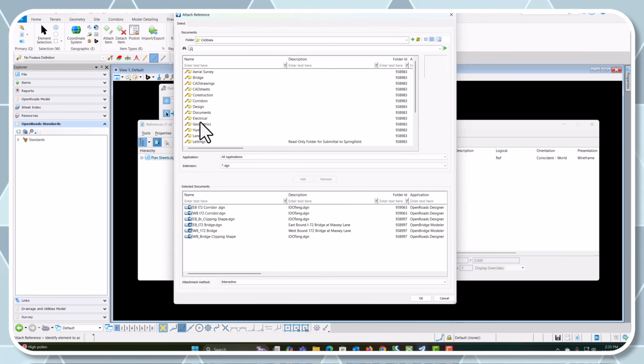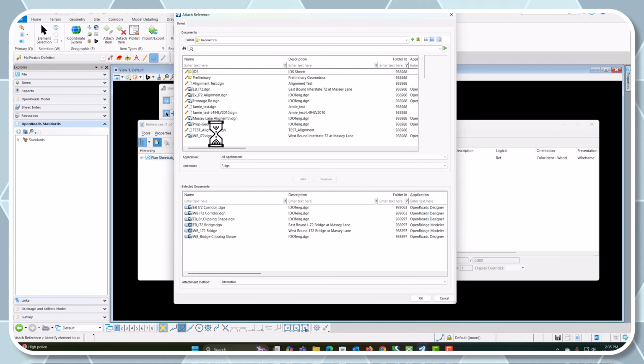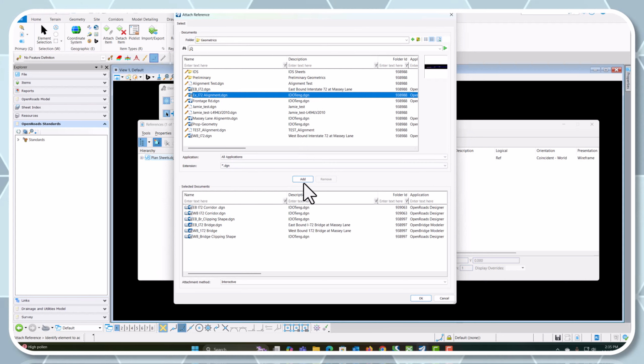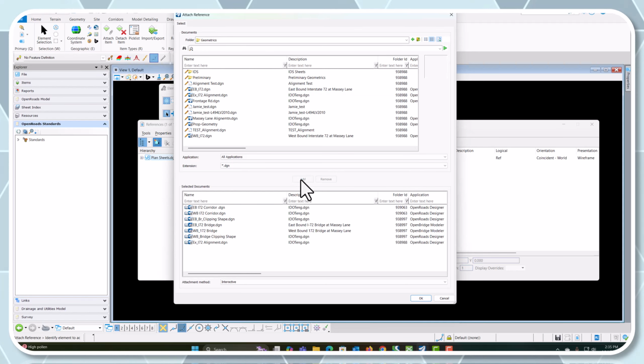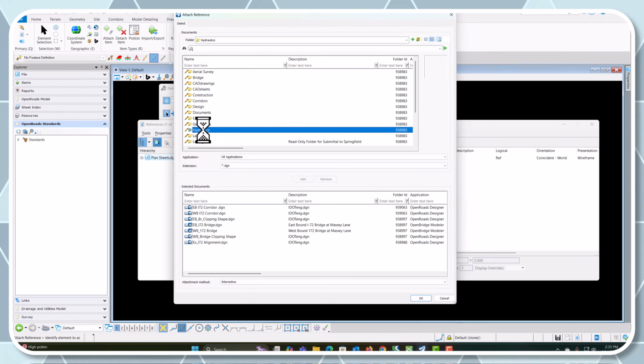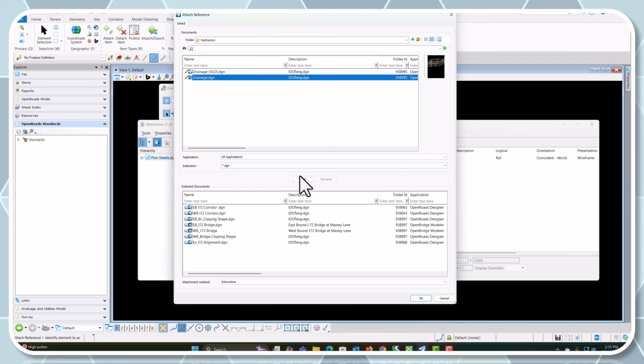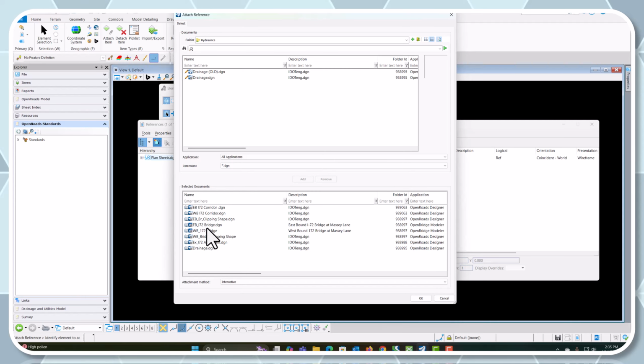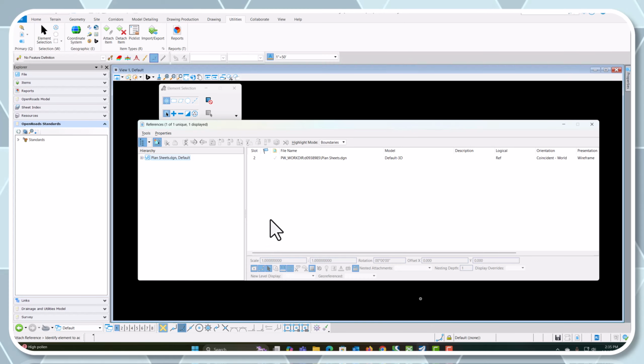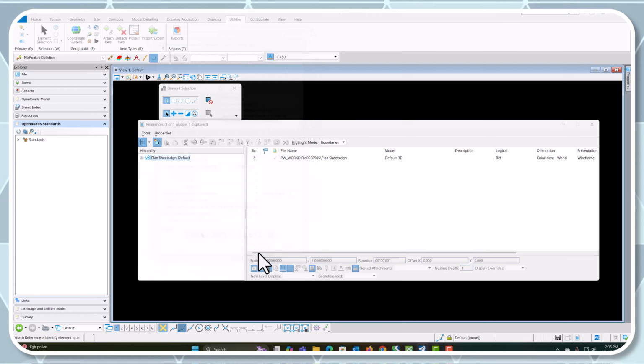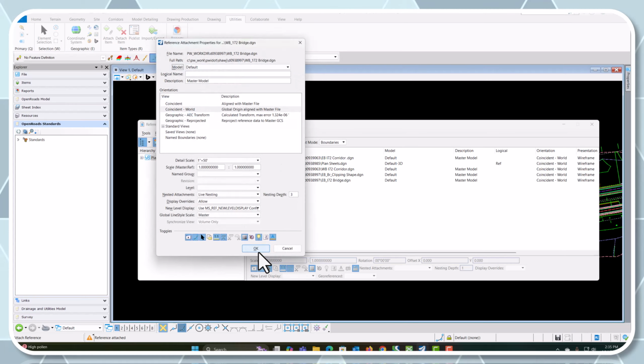We'll go into our geometrics. We want to add our main alignment. We want to go into hydraulics, add our drainage. I think that's everything we need. So go ahead and OK everything as it comes in.